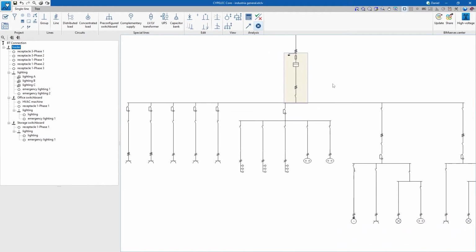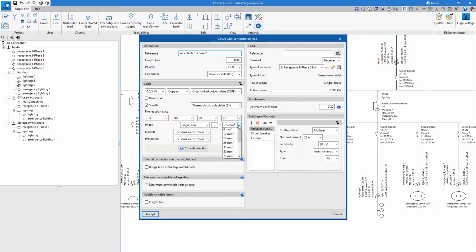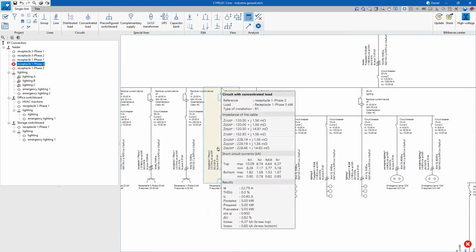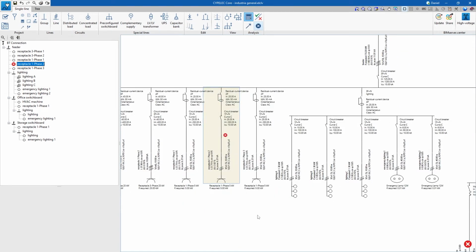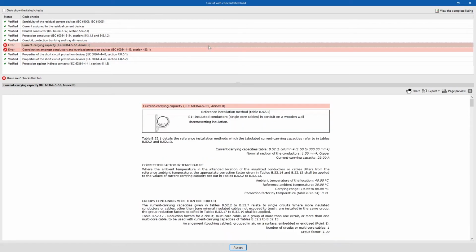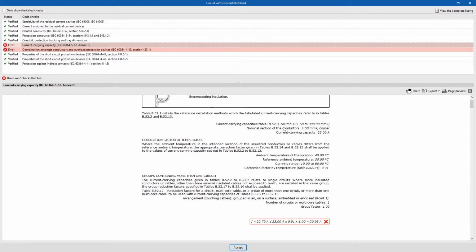However, something that I would like to show you that is quite impressive is that, for example, if I modify this circuit with a concentrated load and analyze again, if there is something that our installation network doesn't comply with in the checks that are supposed to be carried out based on the IEC code, the program will tell us that there is an error or there is something that the electrical engineer has to modify.